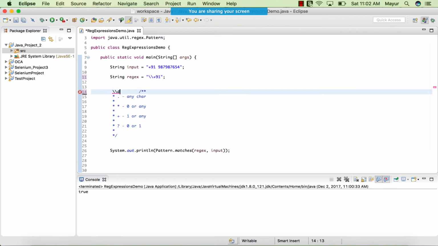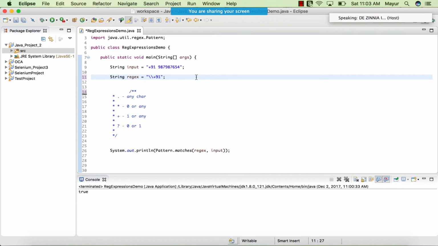In this case, the plus sign has some other meaning. The plus sign's default meaning is that it repeats the preceding character one or any number of times. We need to escape that meaning and use plus to mean just the character plus. That's why we need to put this backslash over here, and then 91 and a space.